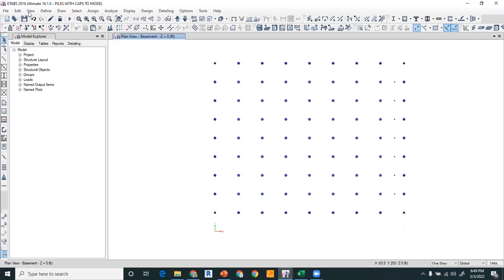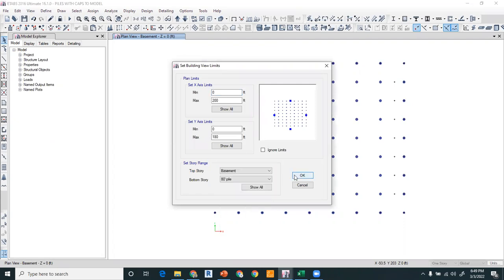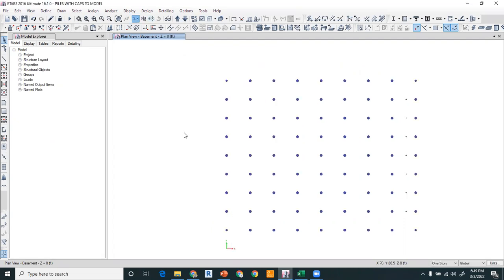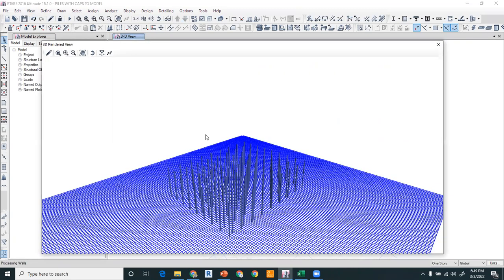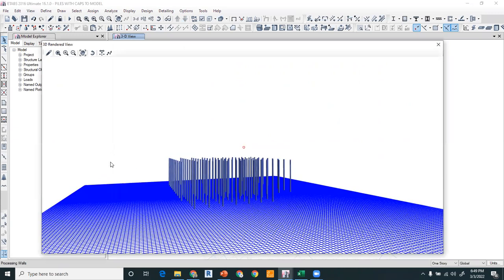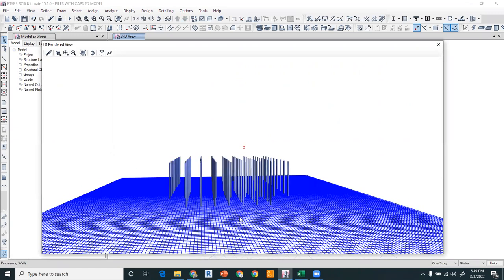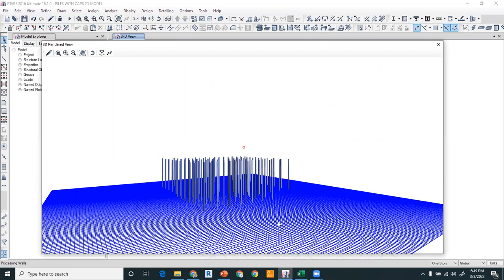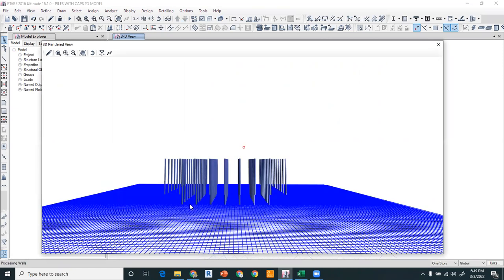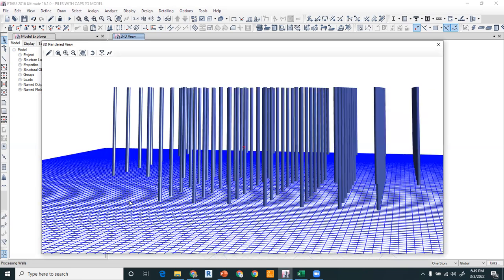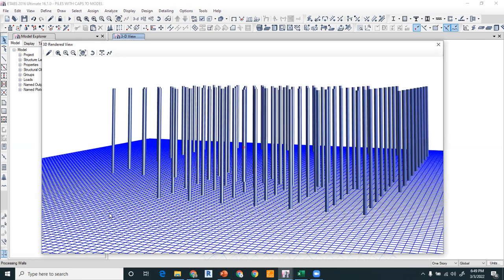If I only display the basement, and if I show the 3D, if I click on the rendered view, you can see that the middle pile length is greater compared to the edge and the corner, because we have replicated into the 80.